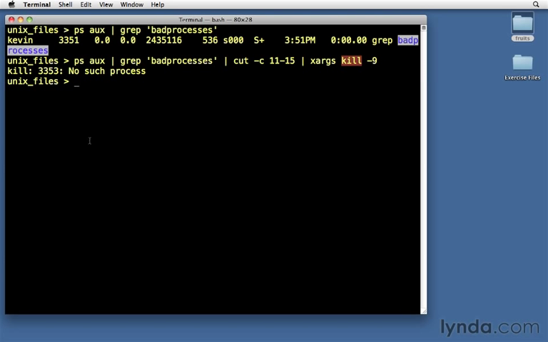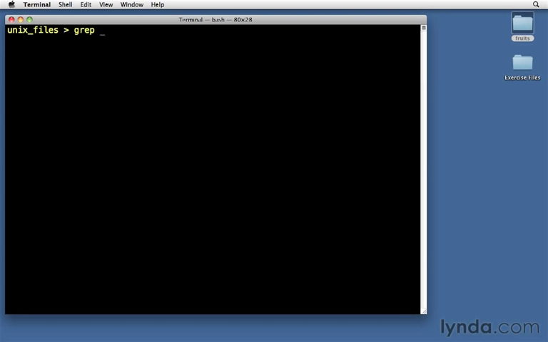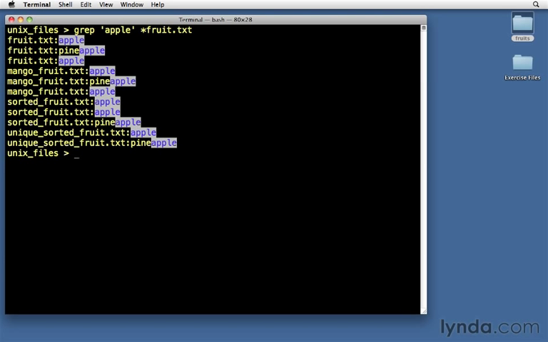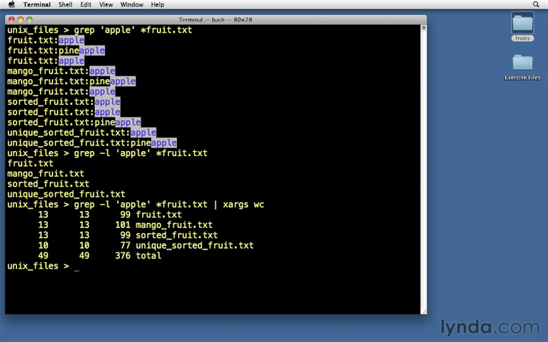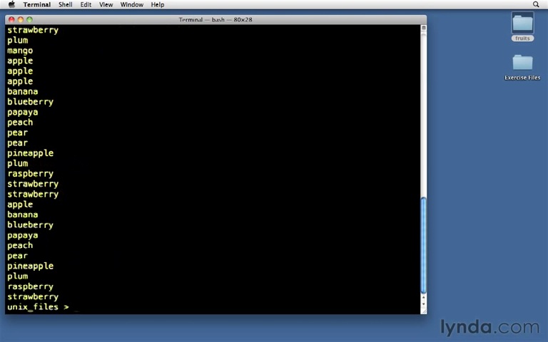In general, xargs works really well with grep. So for example, we had grep for apple inside all the files called fruit.txt, and it gives us back all of those matches. Remember, we used the -l option in front of it, lowercase l. Now it gives us just the file names themselves. So now these files are ready to be passed into xargs. We found everything that had a match. Now we can do whatever we want with those files that have a match. We can pipe them into xargs wc. We can find out the word counts of those, or we can concatenate them all together.